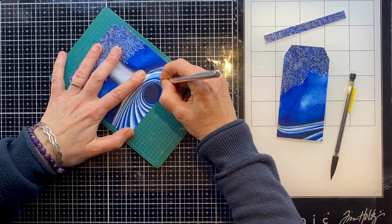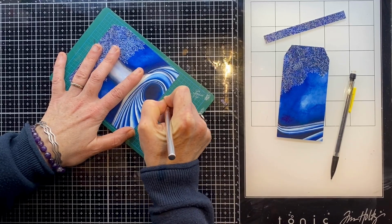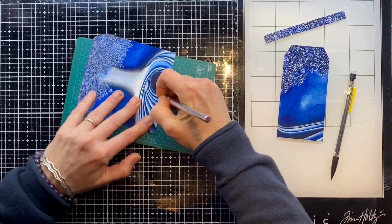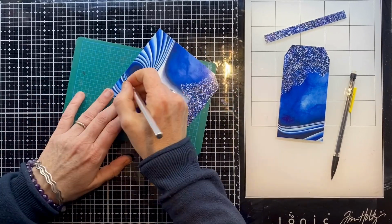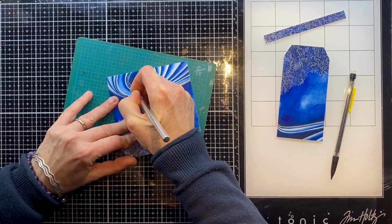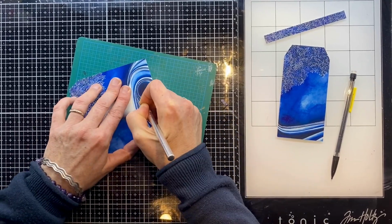And now what I want to do is to start to cut away some of these elements so we can create some really fun little additional journaling spots. I love this hole under the tree here. It's like a portal to another realm. And I just really wanted that. It just feels like there's a perfect place to put perhaps a word or something to inspire you when you're doing your journaling. So I'm going to cut that space out.